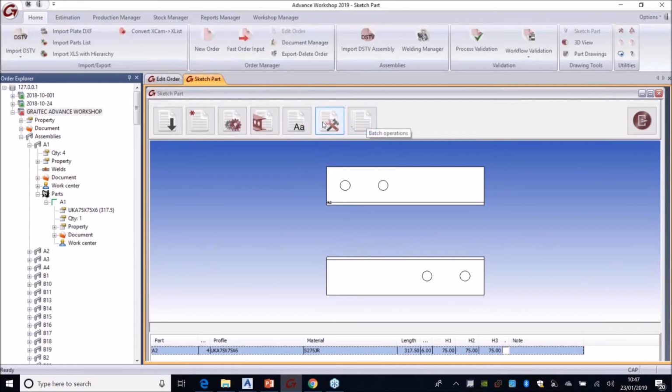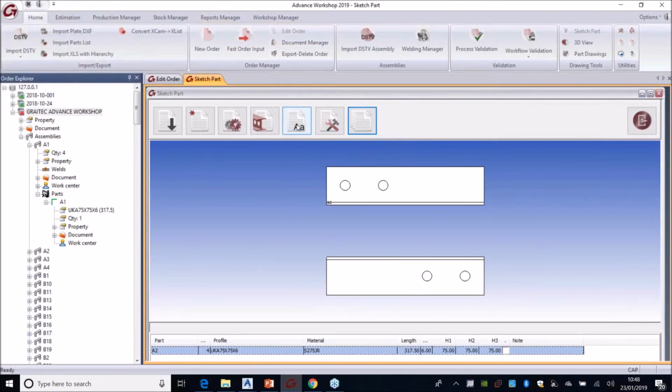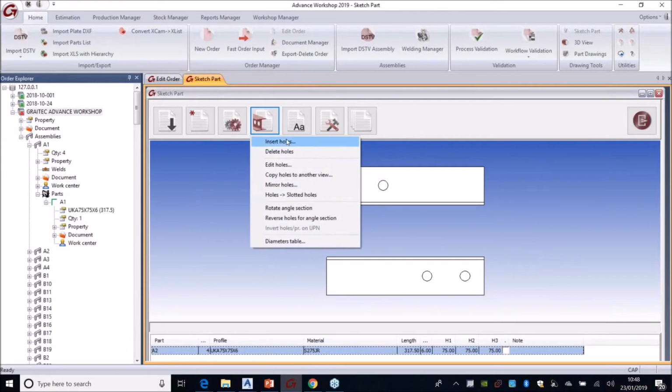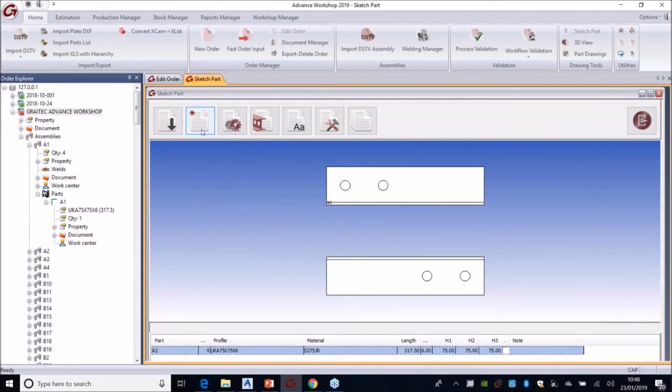So here under batch operations, let's say we want to add additional information to the actual call out of the item. Well, you can change the header. So here, if you want to change the order or change any treatments or add additional notes, this is all possible within this interface. And then afterwards, you can link these with barcode systems and things of that type. Okay, I don't want to get too detailed with that, but here you can also edit, insert new holes, delete items, move things around. Here you can add in miter cuts. And then here, if you want, you can create a whole new object.